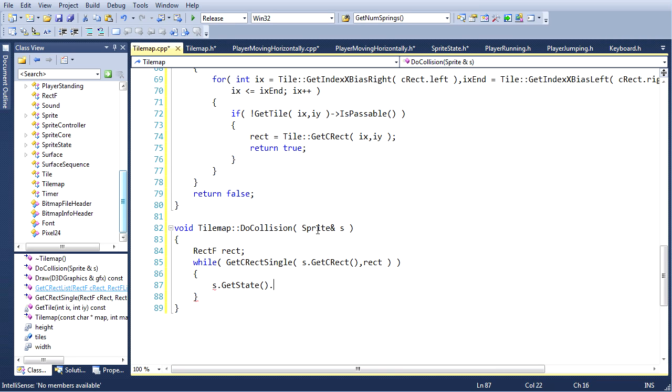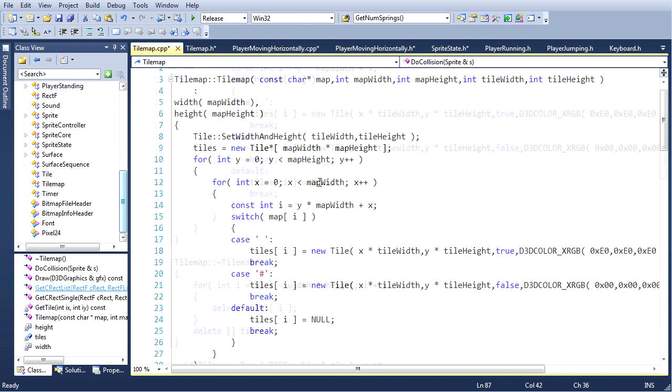Dot. Why is that not working? On collision, rect. Now I'm upset. Why don't you work? Incomplete type is okay.